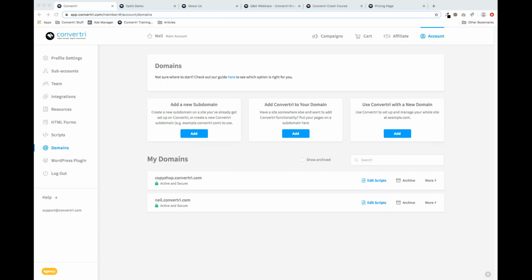All right, VJ wants to make the images on the page have some transparency. That's not something you can do within the Convertri editor. So you'd need to use Photoshop, adjust the image that way, and then upload that to Convertri. You can adjust the opacity of panels and layers, but you can't do that with images.